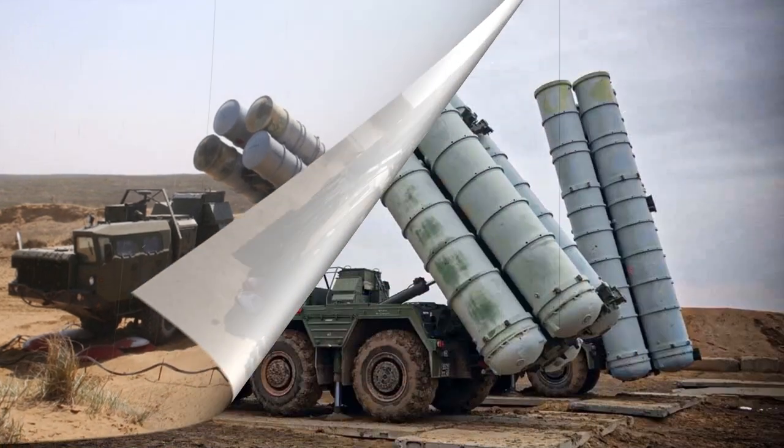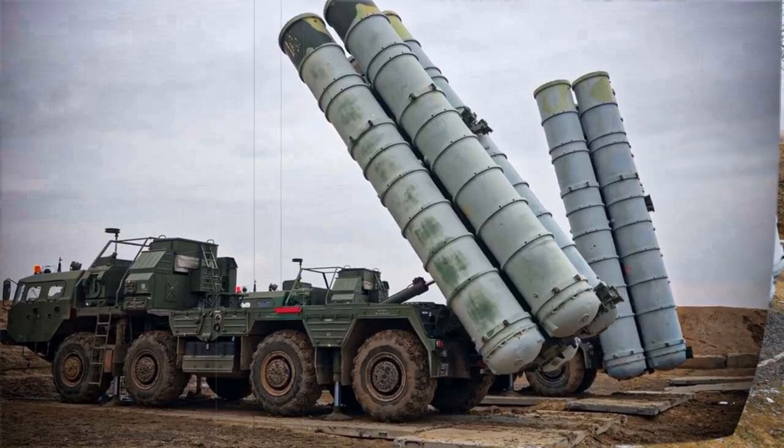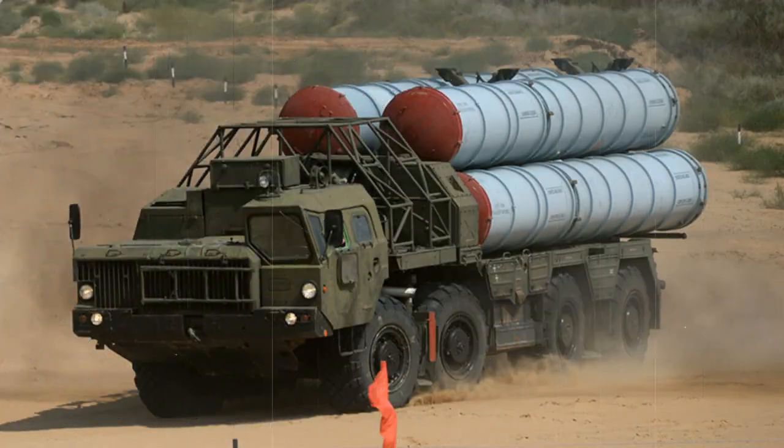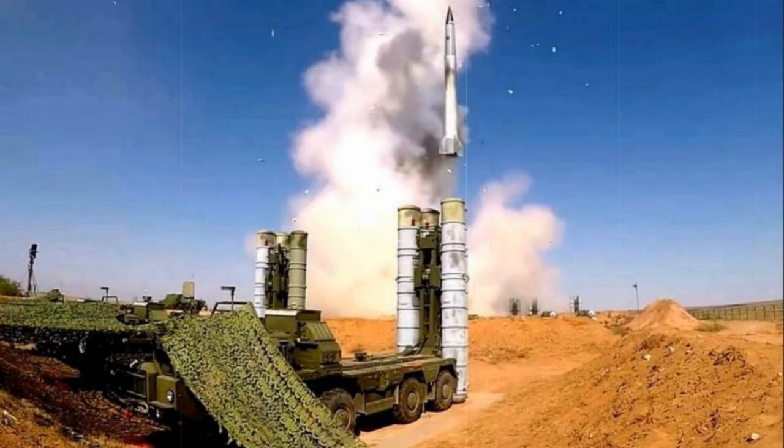While the 8x8 chassis is typically used, the launchers can be set upon any wheeled or tracked vehicle capable of carrying the launcher's weight. The S-300 missile and phased array radar series is highly regarded in air defense circles for its potency, even against modern aerial systems. Its radar can track upwards of 100 individual targets, and can engage any 12 of them with improved qualities against any launched countermeasures. However, it deserves mention that no S-300 launcher or missile has been used in anger in any modern conflict to date.